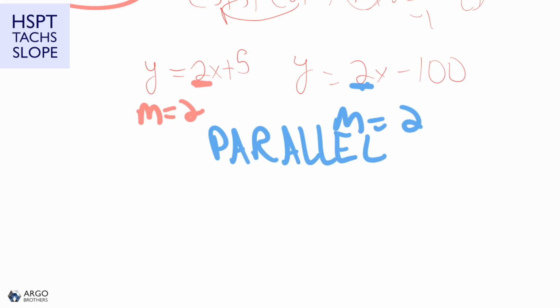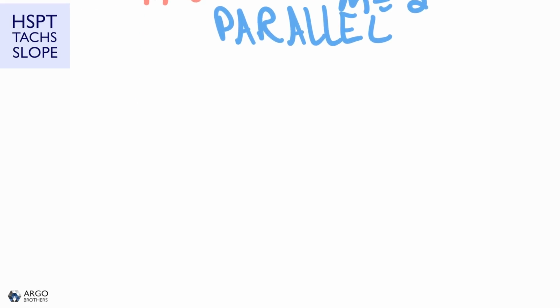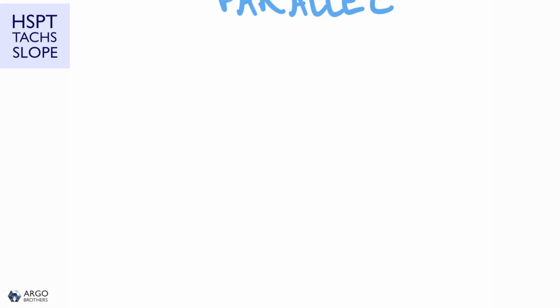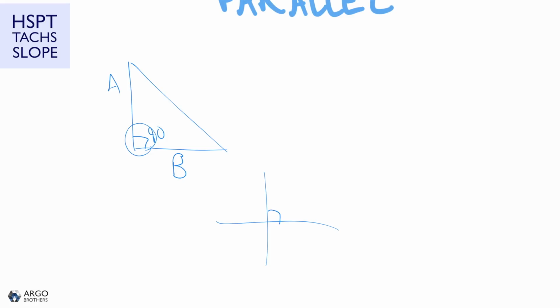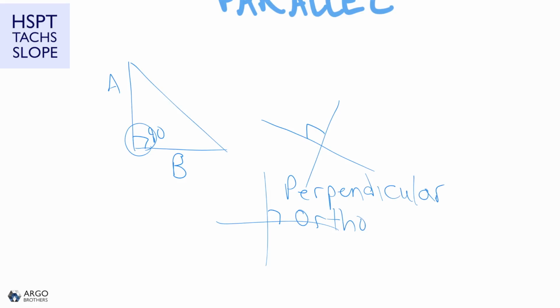But lines are not always parallel. They can be perpendicular as well. And we've seen perpendicular lines before when we talked about the Pythagorean theorem. This is a 90-degree angle. This line A, I'll call, and this line B are perpendicular, meaning that they intersect at a 90-degree angle. These lines also intersect at a 90-degree angle. So these are called perpendicular lines. And when you get into higher math, or even maybe now, they'll also be called orthogonal lines. But either way, they both mean they meet at 90 degrees.